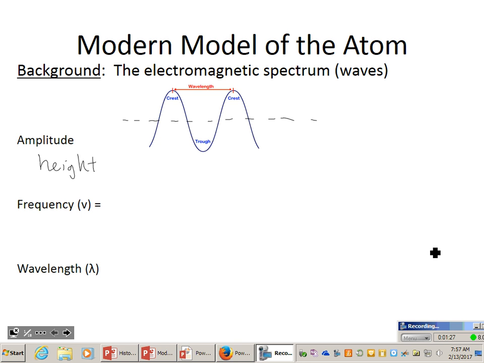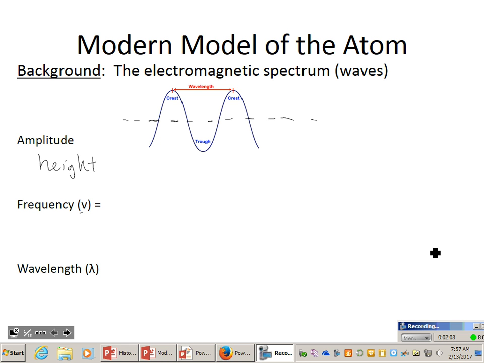An amplifier. So you've got your electric guitar when it's not plugged in. You can pluck the strings. You barely hear it, right? So that wave is moving along the string at a certain frequency. We plug it into the amp, and what does the amp do? It makes the wave a lot taller, which means it's going to be louder as it travels through the air, compressing the air and expanding the air. When it hits your eardrum, you can hear it. And it does not change the frequency of the wave, so it doesn't change the speed of the wave at all. We're not going to look too much at amplitude, but I just thought I would mention it because it's something that you're familiar with.